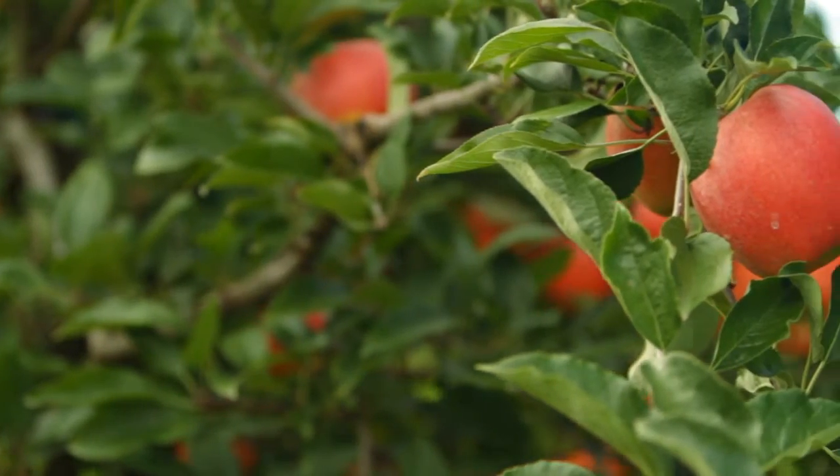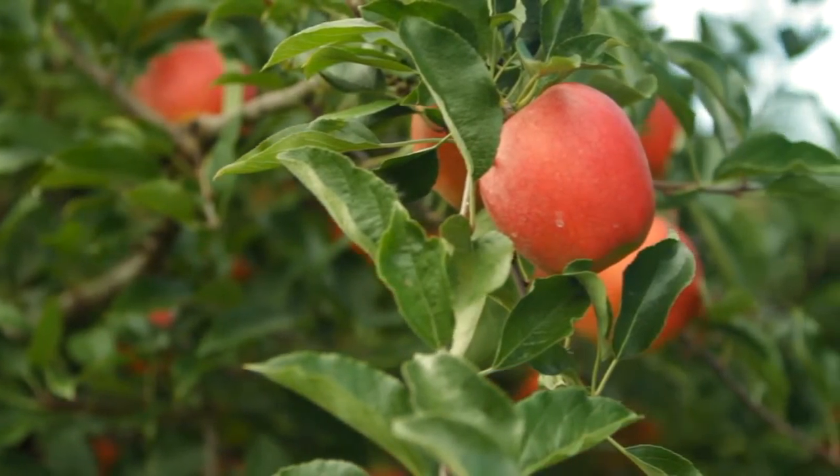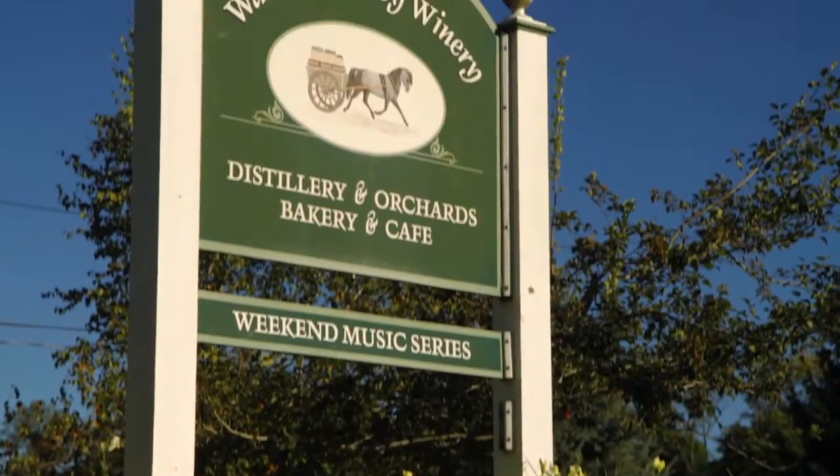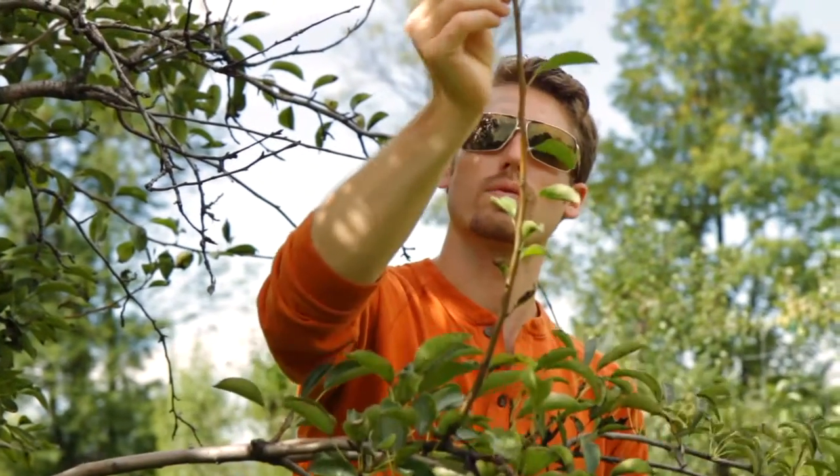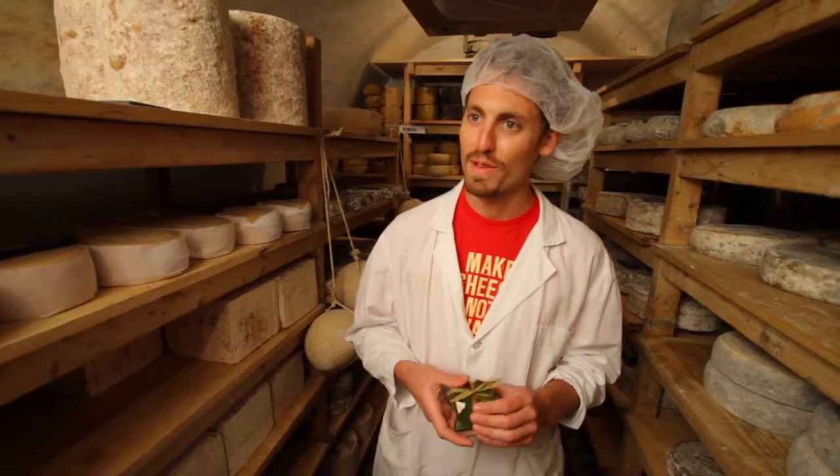So being in New York, you know, apples are totally popular and it's the fall. Why not try and find a local distillery of brandy? And I just took apple leaves from my backyard and started plucking them. And it was just like, wow, this is great. We can really do this.